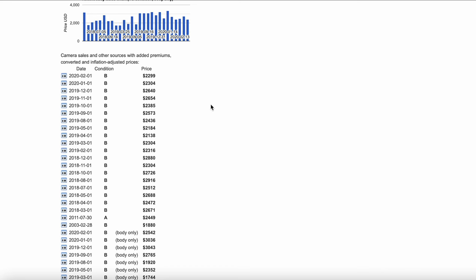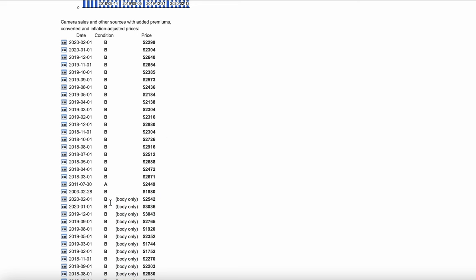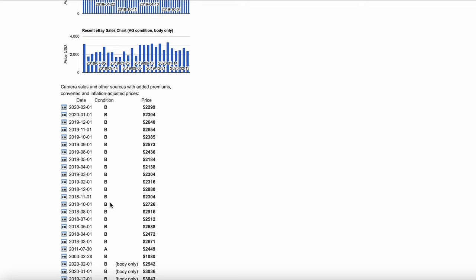Let's go back to Collect-a-Blend. These prices only go through early 2020, February 2020. You can see the prices were easily into the $2,000 range. There was one in 2021 — body only — that sold for $3,000. The Mamiya has been largely expensive for a while, but the going rate on Collect-a-Blend seemed to be about $2,000 to $3,000. Now the going rate seems to be more like $4,000. So the trend still holds.